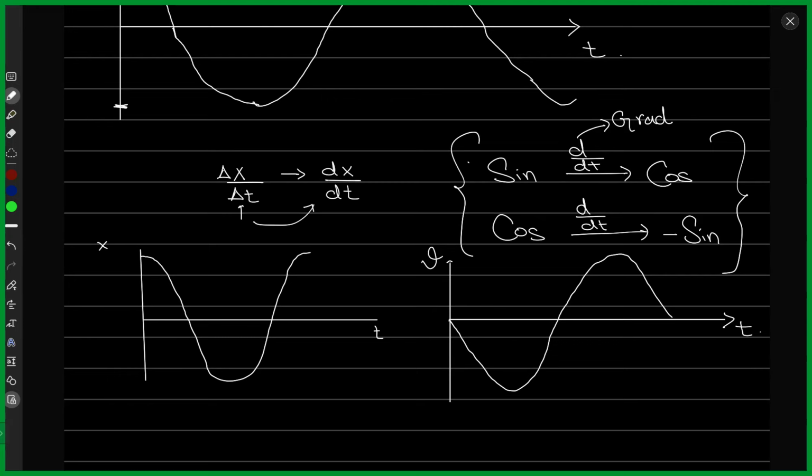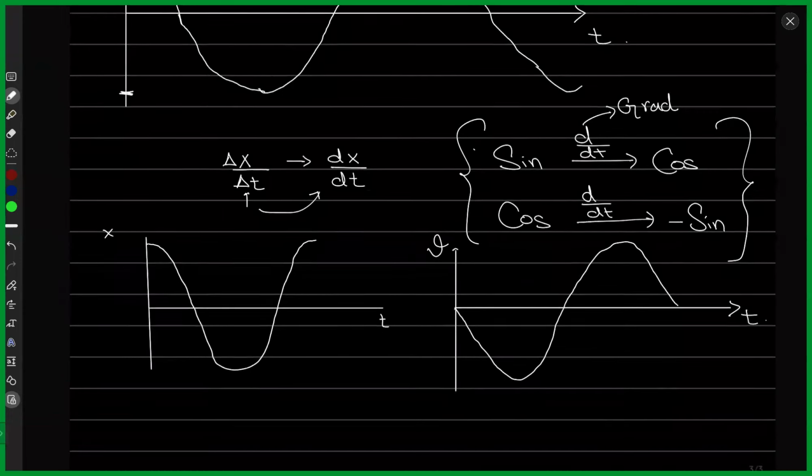Now the final thing for these graphs, one of the graphs that's left, is the acceleration time graph. And it's the simplest one, simply because remember that acceleration was minus omega squared x. This thing is a constant. We can ignore it for now while we're drawing graphs. Multiplying a constant with something just changes its amplitude, but does not change the shape of the graph, really. And because we see that a is the same as x, meaning it's proportional to x, right? So a is proportional to actually minus x, right?